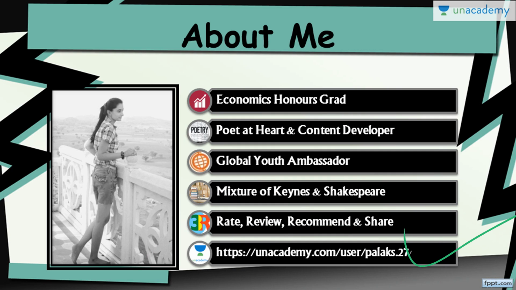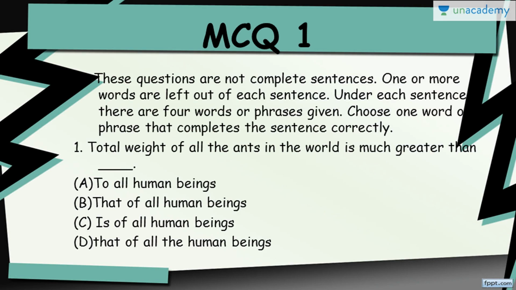Here's my link. So the first MCQ, let's start with it. These questions are not complete sentences. One or more words are left out of each sentence. Under each sentence, there are 4 words or phrases given. Choose one word or phrase that completes the sentence correctly. So you have to choose out of these 4 which one is the correct fit for this blank.